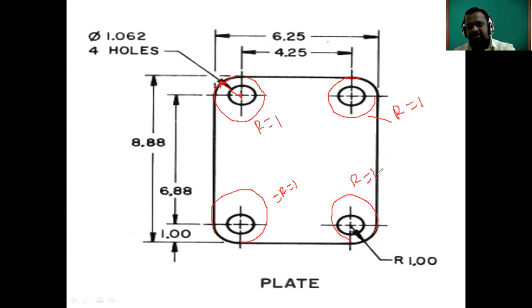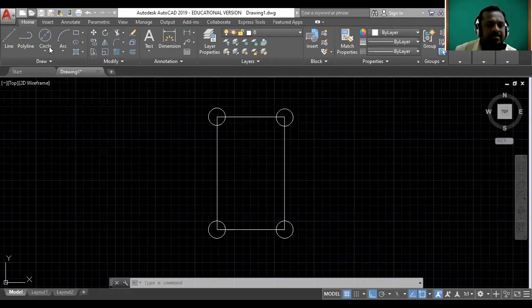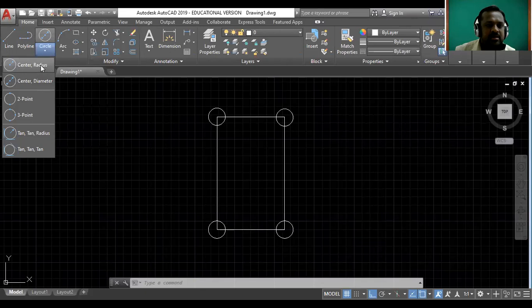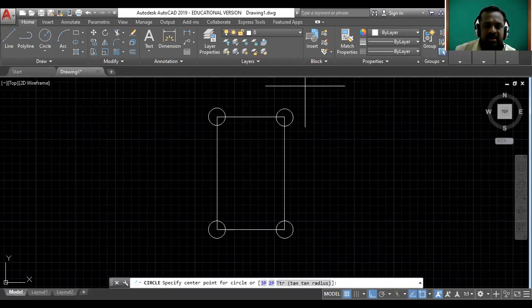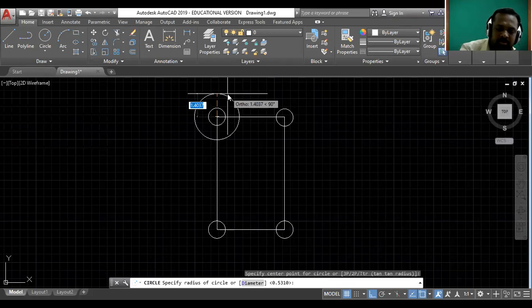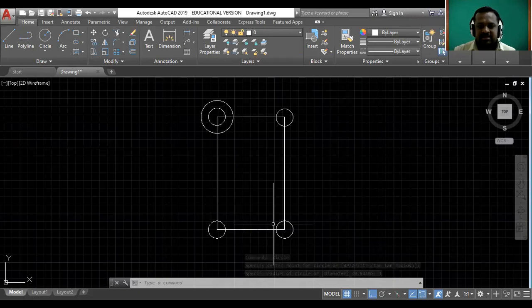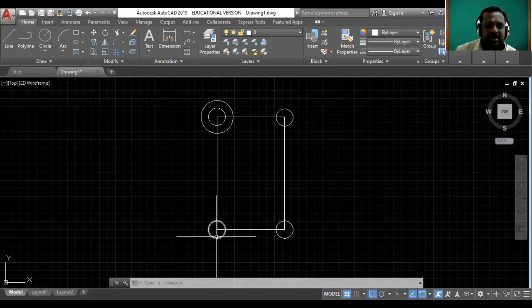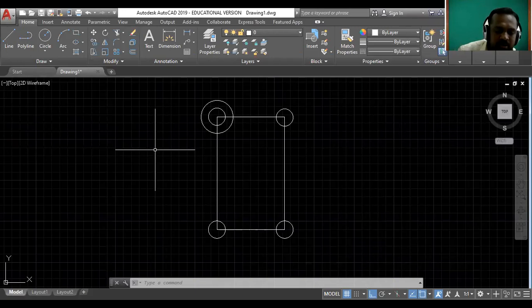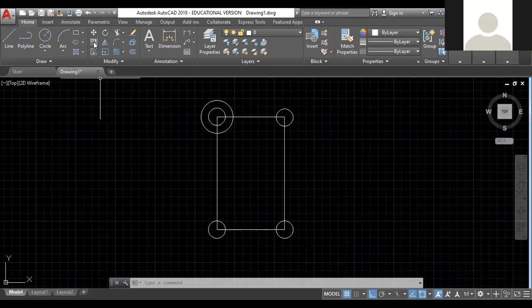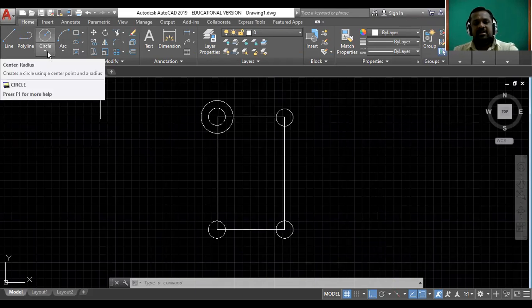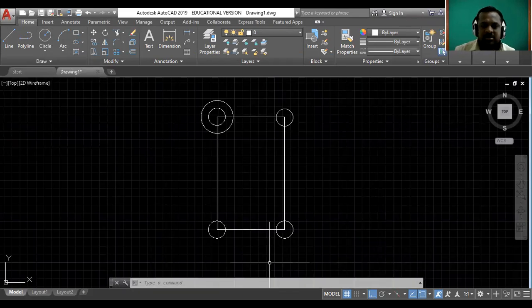And then we have to use the tangent line. Okay, go here. Then take the radius circle and select this point. From this point, we have to draw the circle of radius 1. Again, similar circles are required at this corner also, at those 3 points. So which command should I use? Copy. You can use the copy, or you can select another circle and draw the circle at those 3 points one by one.